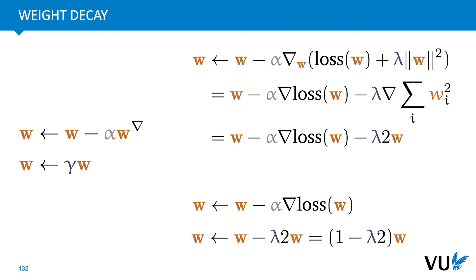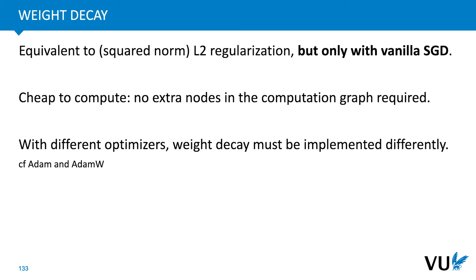And practically, this was usually implemented as shown on the left, because that's a lot cheaper to implement. If we implement the version on the right naively, we're adding nodes to our computation graph and we're getting an extra gradient for every single parameter, whereas the version on the left doesn't require using the computation graph. And it's a simple in-place operation on the parameters. The problem is that as we moved away from plain gradient descent using other optimizers, this derivation doesn't work anymore. So if we switch to Adam, there is a fundamental difference between doing weight decay as we do it on the left and L2 regularization as we do it on the right. And this problem persisted for so long that by the time it was finally fixed, the solution needed to be introduced as a new version of Adam called AdamW, because the original implementation of weight decay for Adam was already legacy code. So if you are using weight decay and you want to use it properly with Adam, make sure to use AdamW.